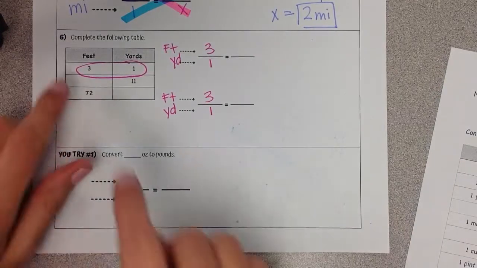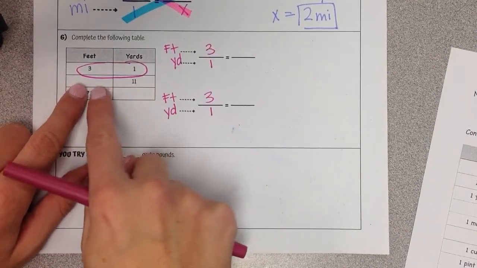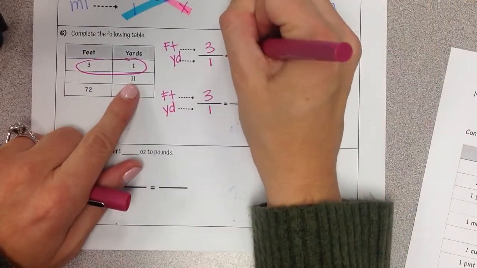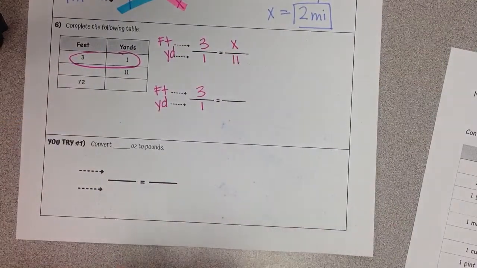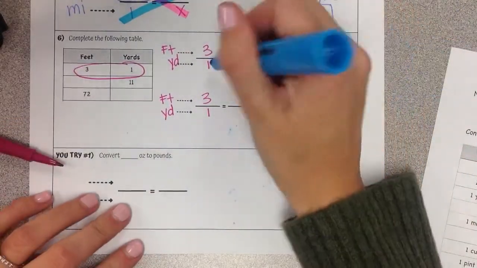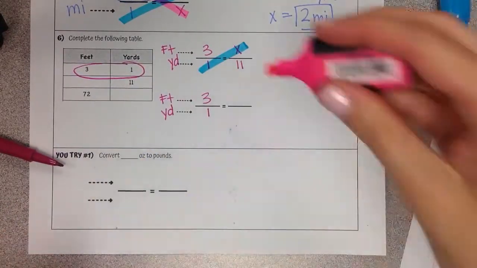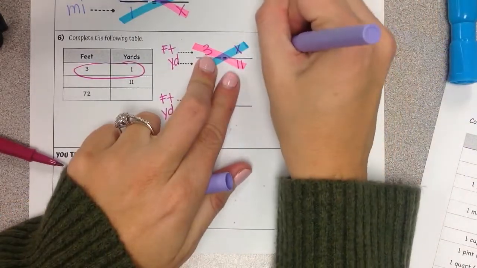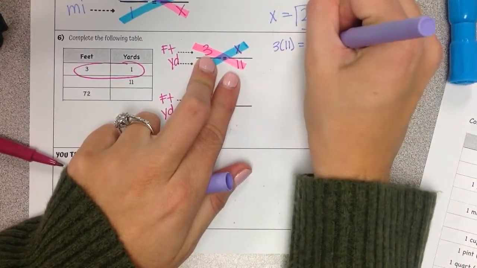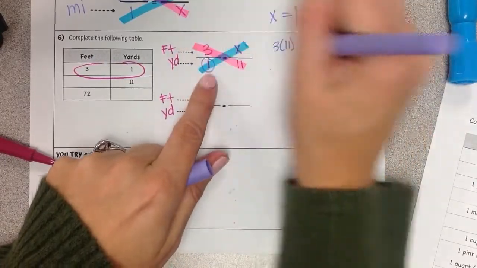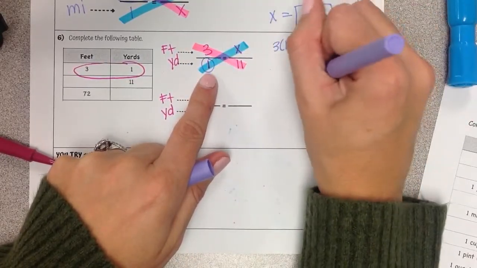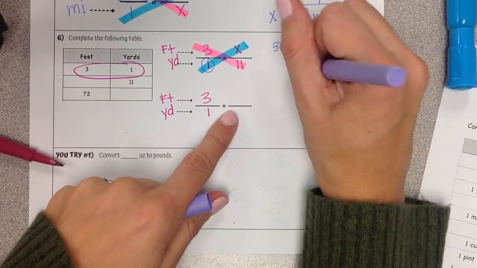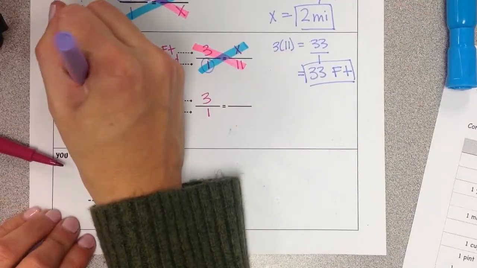Now we're going to look at one at a time. So when we're going to look at the next row, we've got 11 yards. So yards is on the bottom, which means we are solving for feet. That's why the feet is blank. Okay, I'm going to highlight my diagonal. And we're going to multiply. Here we're multiplying 3 times 11, which is 33. We are going to divide by 1, which equals 33. What were we solving for? We were solving for feet. So I'm going to plug that in over here.